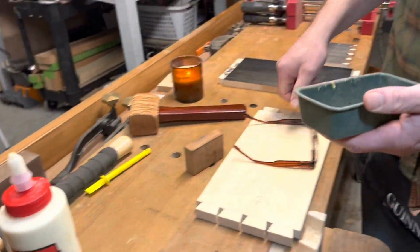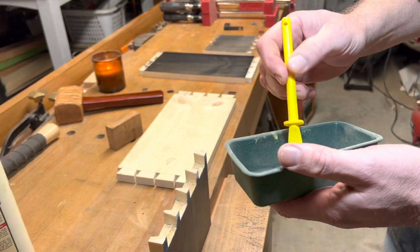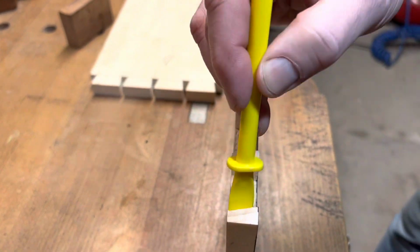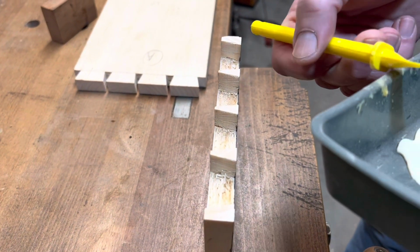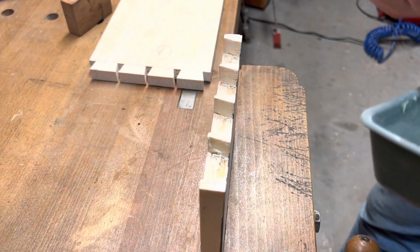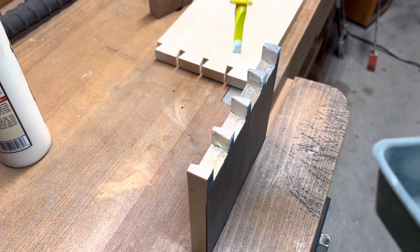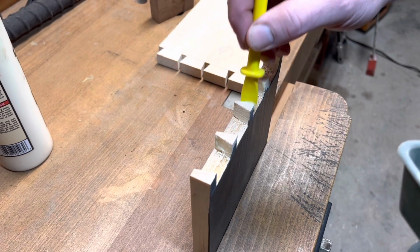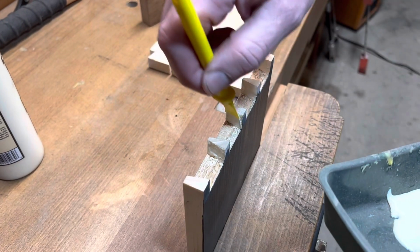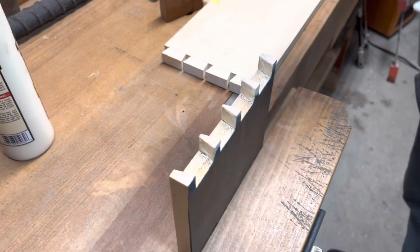Next thing I'm going to do for these pins, I'm only going to put the glue on the pins. I don't put it on the tails. You get plenty of coverage here on just the pins. And when you hammer them together, you're going to have a nice tight fitting joint anyways. So if you put glue on both sides, you're probably going to end up squeezing most of it out anyway. Okay, so now I've got all my pin faces with the glue on them.